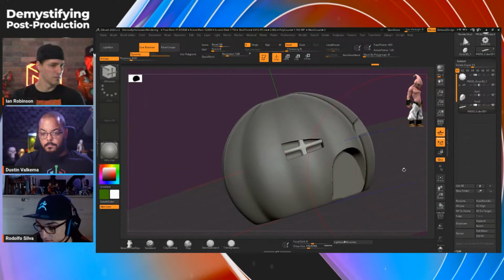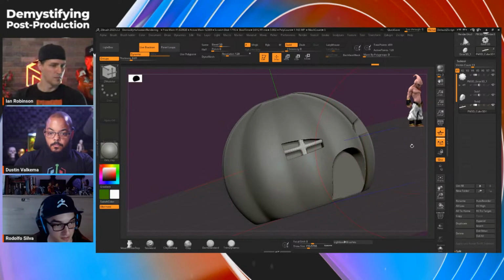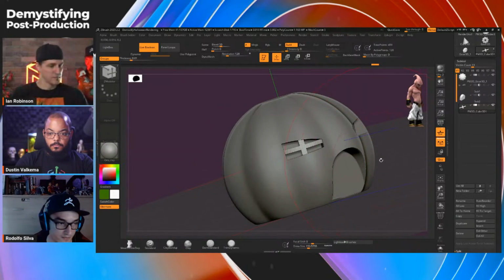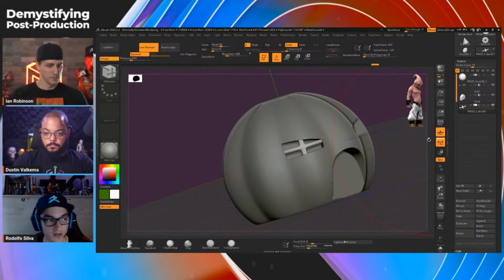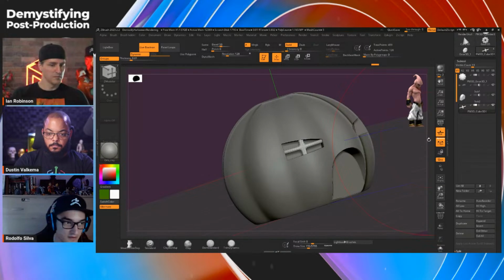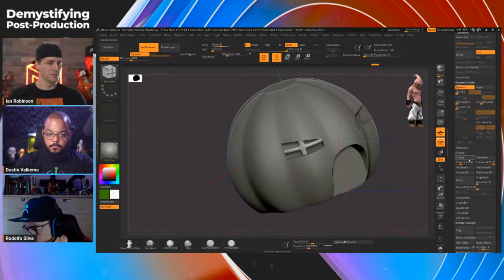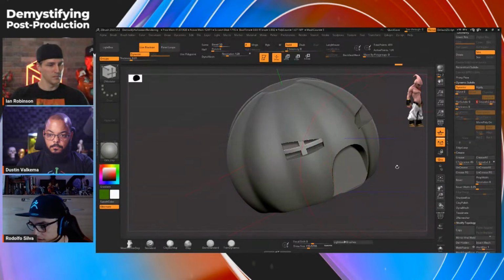Now I have this, and I can do the same dynamic subdivisions. I'm using D, which is a shortcut for dynamic subdivisions, and Shift D basically toggles that off. D is to go up the subdivisions, and Shift D is to go down. If you have no subdivisions already, it won't do that. Now I want to use the creasing to make it sharper. And there you go. This is my non-destructive workflow.